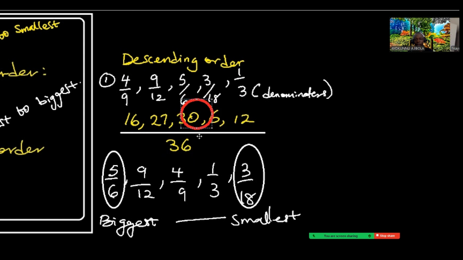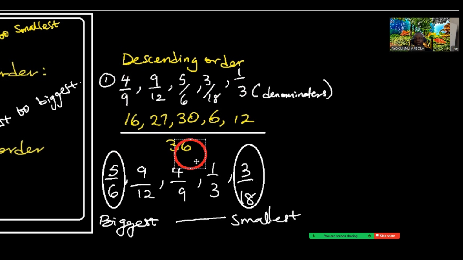36. So where did 36 come from? It comes from the multiple of 18, which is 18 plus 18, right? And why did we use 36? We use 36 because all the rest of the numbers can divide 36, okay? Why did we use 36 again? Because all the remaining numbers can divide 36.